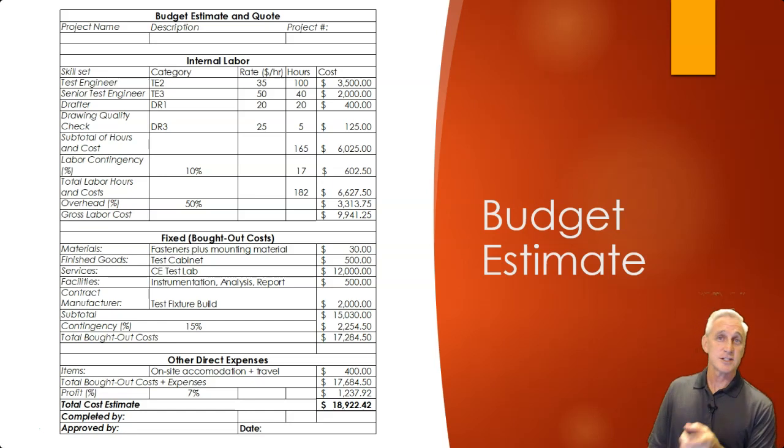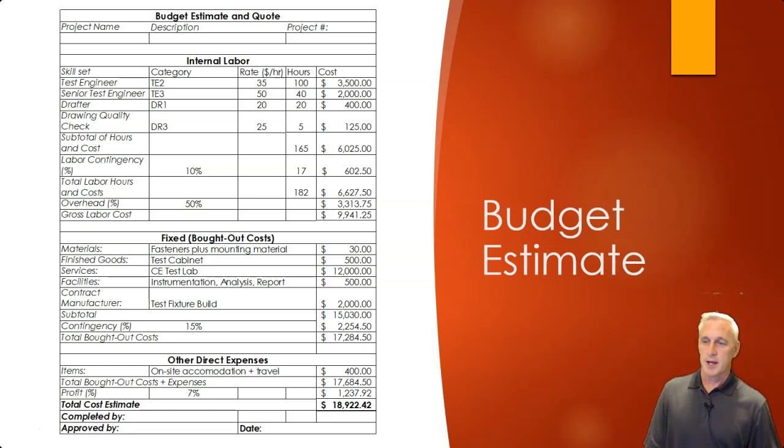Again, there's a contingency here that's different. Notice that doesn't have to have the same contingency percentage. In this case, it's 15%. You add that up, add that to it. Then we have other indirect expenses. So these could be other types of things. Travel, accommodations could be on this. There could be a list of items. I only listed one item here, but you could have multiple items. It depends on what's here.